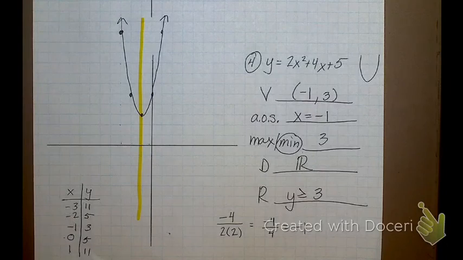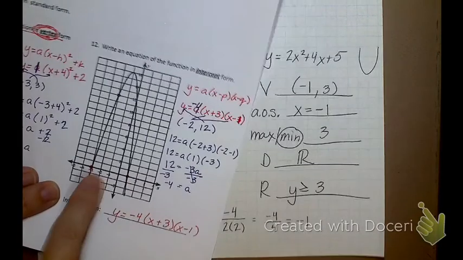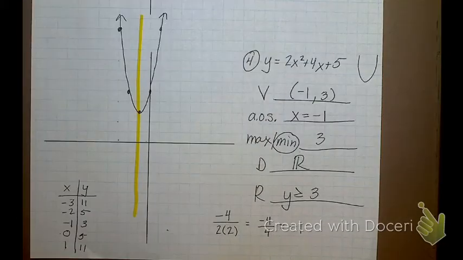Wait, I didn't finish it. And we're ready for the last one. Notice how I didn't make this dinky little graph. I had no idea how big this graph was going to take. So just give yourself room. On a test or a quiz, I give you the grid so you don't have to worry about how big you're going to make it. Okay?